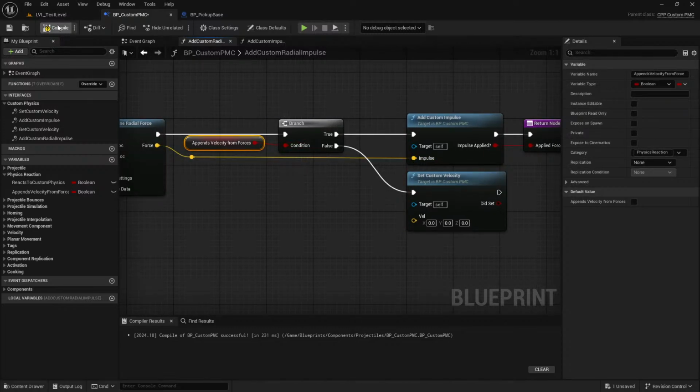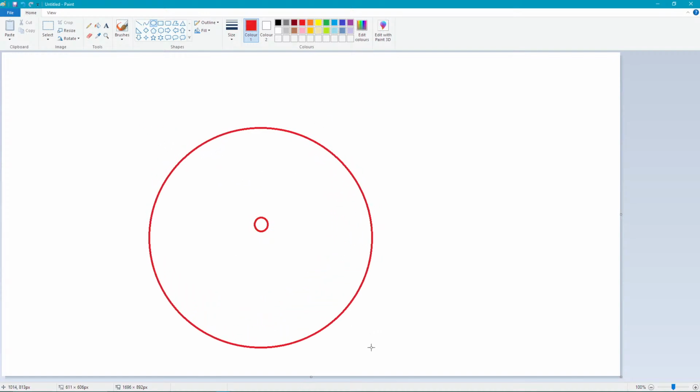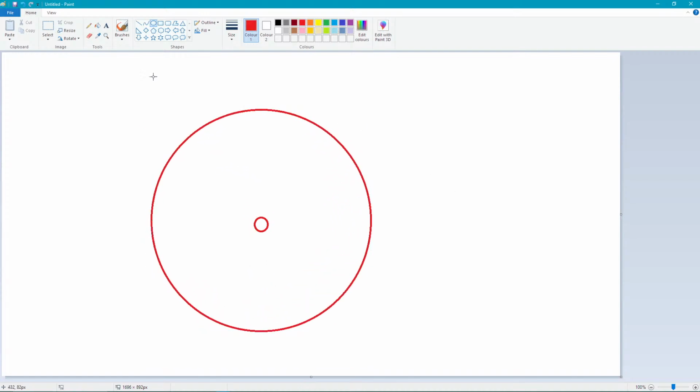So something like a grenade, actually, let me just draw this. Say this green circle is where the explosion is starting, so this is a grenade that is exploding, we'll make it red. And this is the radius of that grenade. Let's say my grenade's coming in here, arcing inwards.